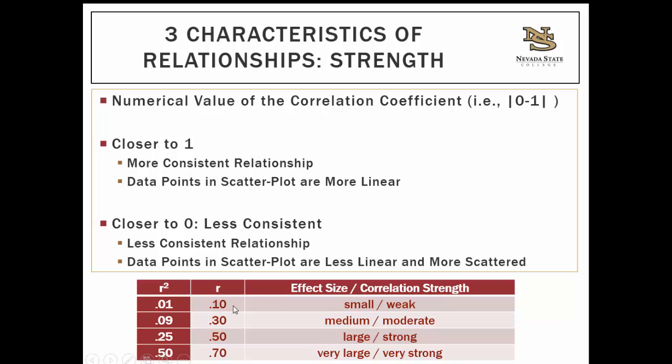So when you're evaluating correlation, if it's around a 0.10, absolute value, right? It could be negative 0.10 or regular old positive 0.10. You'd call that a weak relationship. If it's around 0.30, moderate relationship. Around 0.50, strong relationship. And anything 0.70 and above is very strong. Now, if you calculated your correlation coefficient and you had a 0.40, it's right smack dab in the middle of these two, you could say moderate to strong relationship, cover all your bases, and you're good to go.